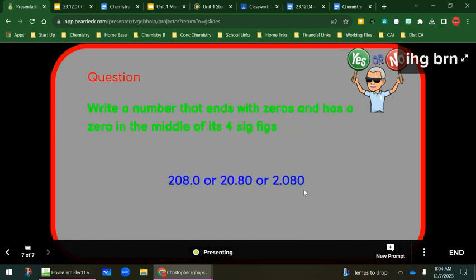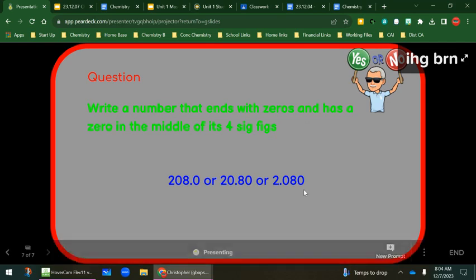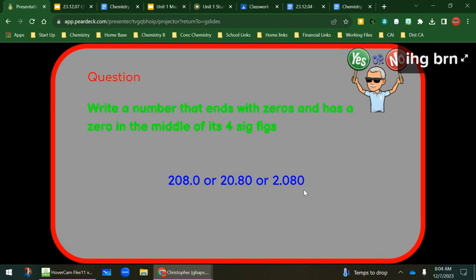So again, ladies and gentlemen, there are a lot of ways of writing these numbers. But we got to remember the basics, which is zeros at the beginning never count. Zeros in the middle always count. And zeros at the end sometimes count. There are times when we want them to count and times when we don't, and that's what we're going to try to show you today, ladies and gentlemen.